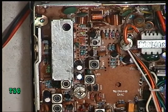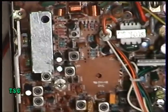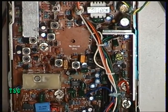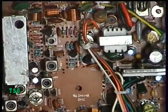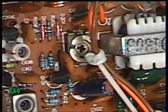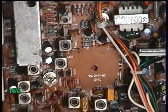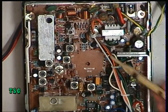What I'd also like to discuss is the four what I call fairy lights on the front — the LED display. I'm going to set those now. The preset for the LED display is hiding under that bit of wiring next to the power input choke — that's RV201. I've set that so all four fairy lights just come on when I press transmit. This is all into a dummy load in the test instrument, so that is the RF meter adjustment.